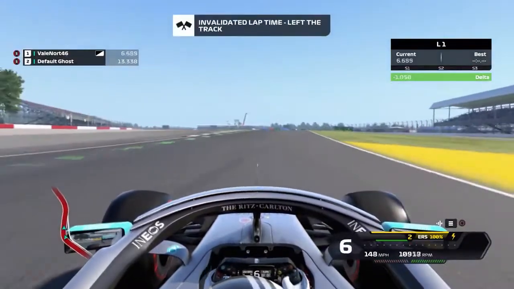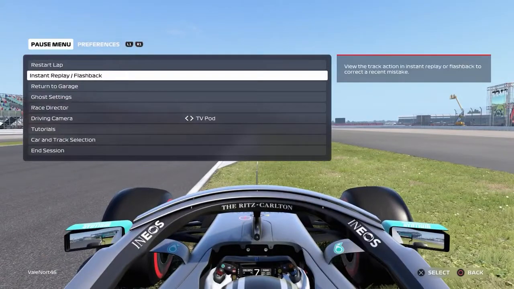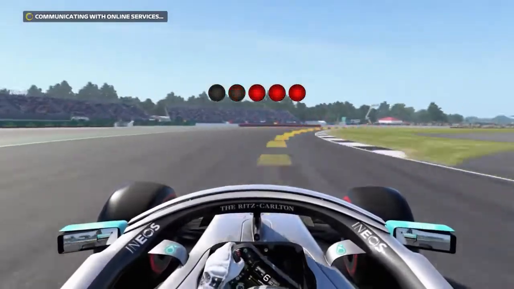So from the main menu, select solo, then time trial. You're free to choose the car class, car, driver and circuit, as it's all personal preference. Let the circuit load up and then drive out on the track and set a clean lap.